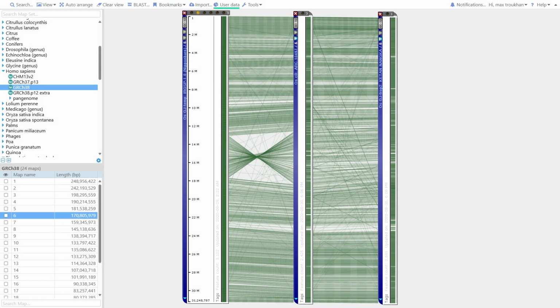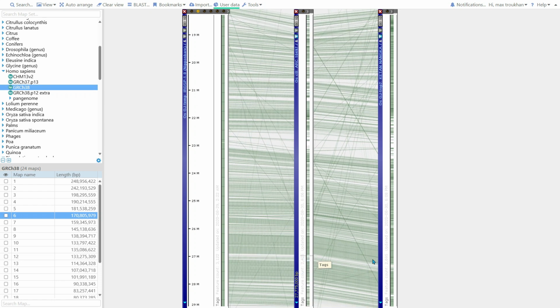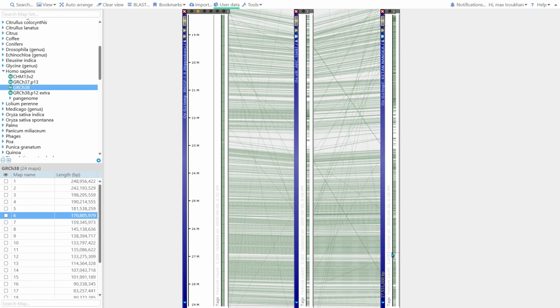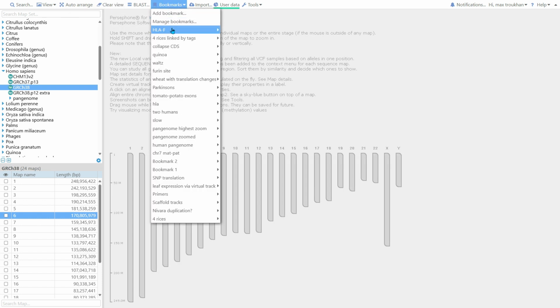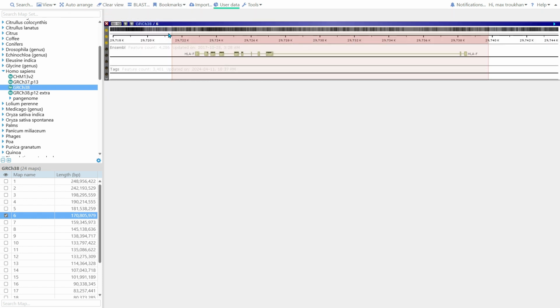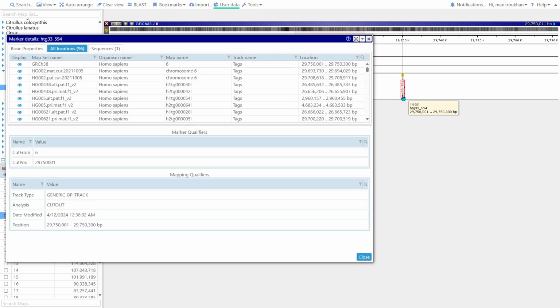You might wonder, why do we need the tags if we can simply compare the sequences? Well, to determine sequence similarity, we first need to identify which maps or regions should be compared. Many genomes consist of thousands of unordered scaffolds, making it unclear which ones can be aligned to a chosen reference. Take, for example, the region around the HLA-F gene on human chromosome 6. In our pangenome collection, we have hundreds of other human genomes, but their sequences aren't assembled into chromosomes.